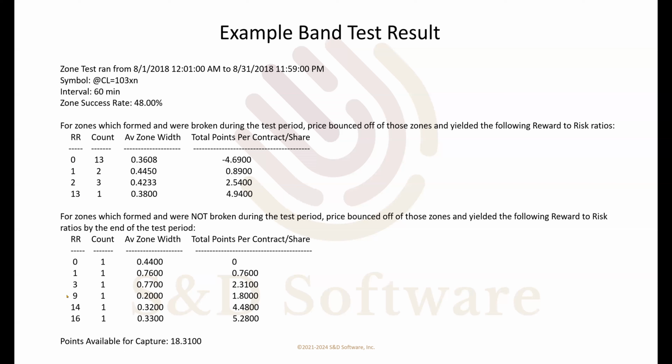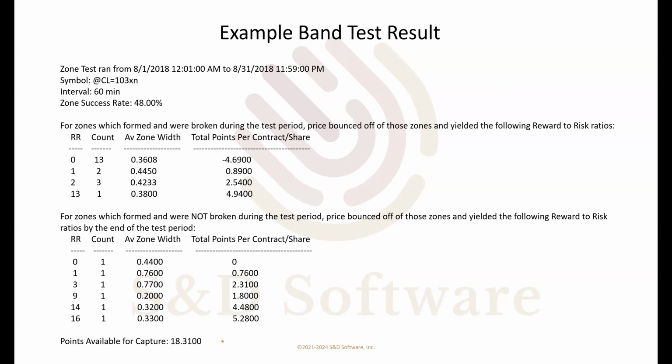The next table, of course, is our runners. So the numbers here could still improve. And again, we can see the distribution of all of those. And if we were to take all of these points, this last column, we could add that up, subtract out our losers up here in the 0 row of the table.